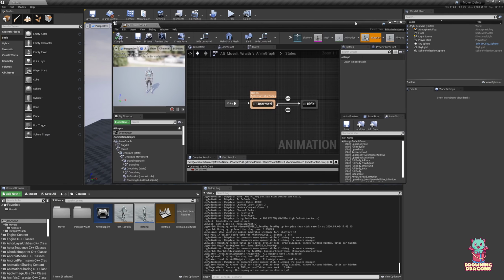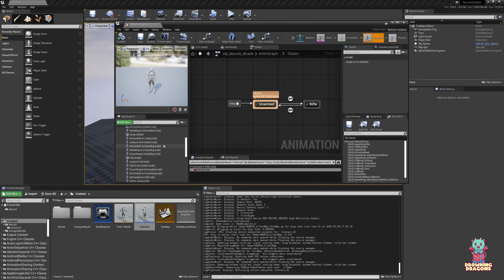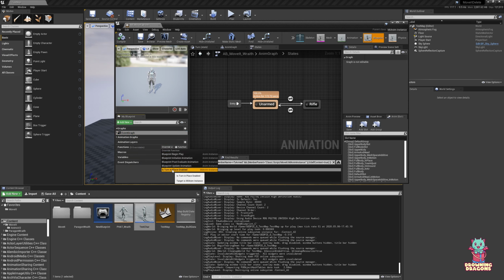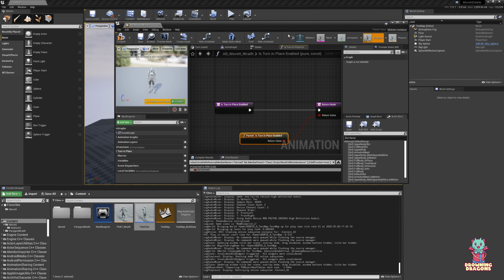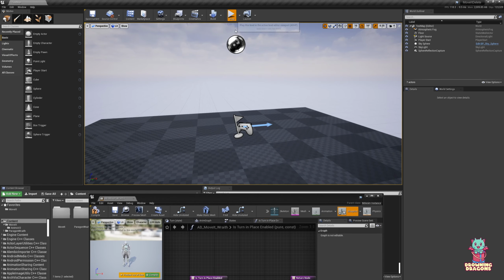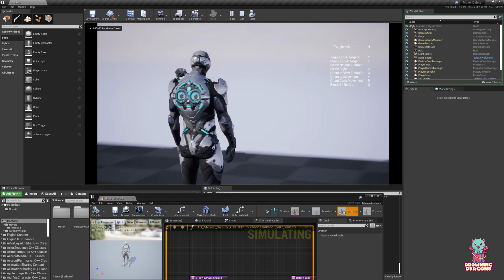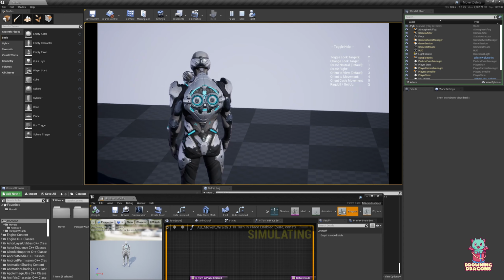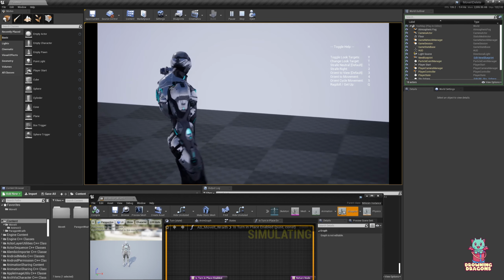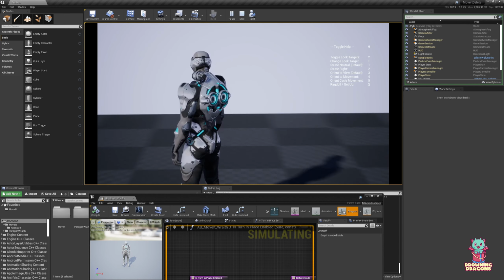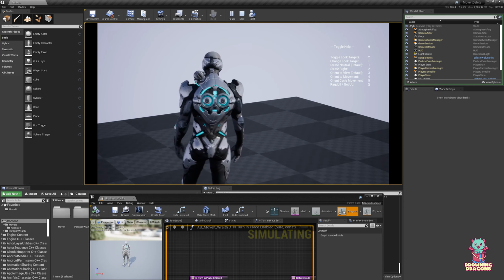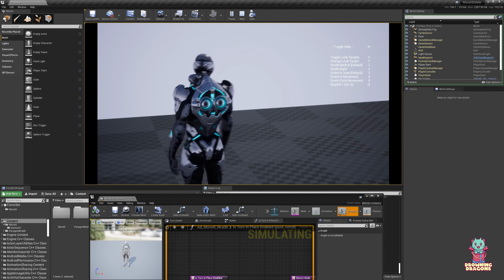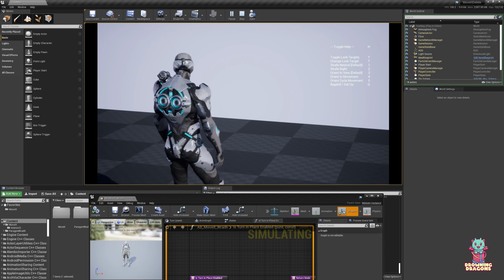And the only two other things left to do is if we go to functions, override is turn in place enabled. So the idea behind this, or the concept, is that when I zoom in, he's scoping in third person. So we would just want the character to be reasonably static. We'd want to have animations that keep the weapon in place so we can look through the scope.